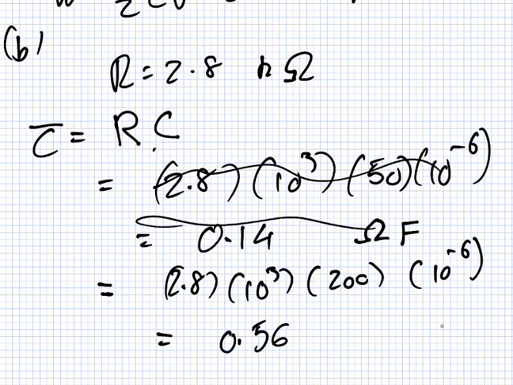0.56. Right. If they wanted to know how long it would take to discharge, I don't think they ask it here, but if they wanted to know how long it takes to discharge, what do you do with this number? You multiply it by 5. So this would actually take 2.8 seconds to discharge fully. They could easily ask that.